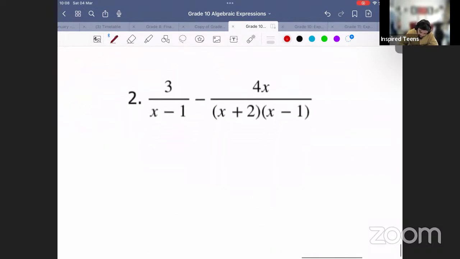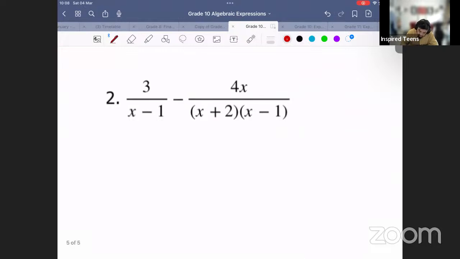So let's see another way of doing this. They want us to determine the restrictions. So basically, I take anything in any denominator that's going to make it 0, and I need to restrict it. So in this case, if this part of the denominator is 0, it's going to make it undefined. So I need to restrict it. I say x minus 1 cannot equal 0. Therefore, x cannot equal 1 when I take 1 over to the other side.